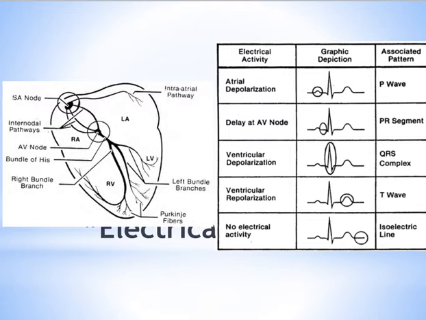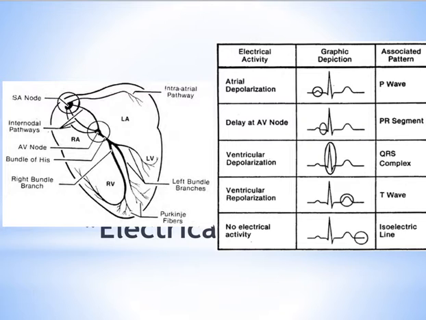You can have other waveforms, but these are the key things that you want to have committed to memory and understand. We should have a P wave for every QRS. So that represents depolarizations from both the atria, which is the P wave, and the ventricles, which is the QRS. The PRI, or the P to R interval, should be 0.12 to 0.20. That's a normal range.